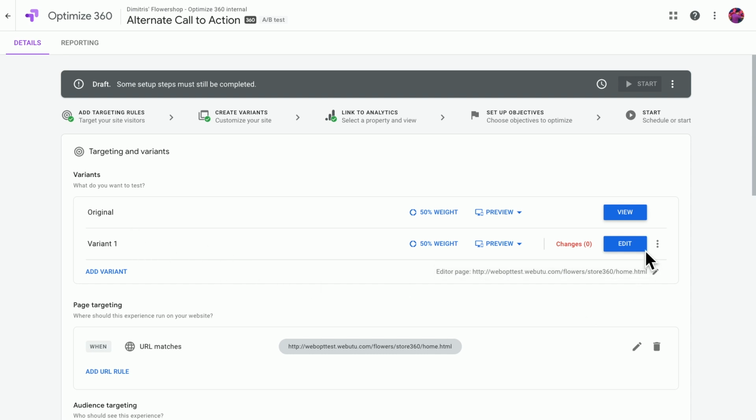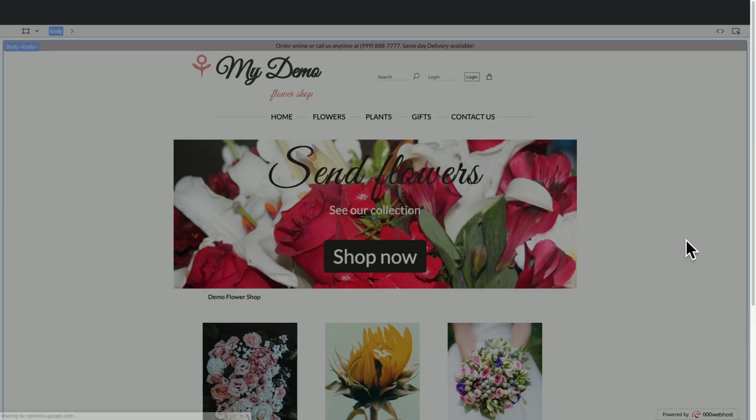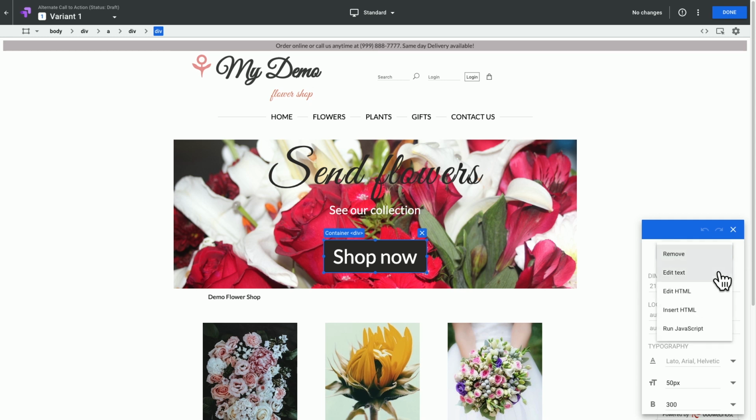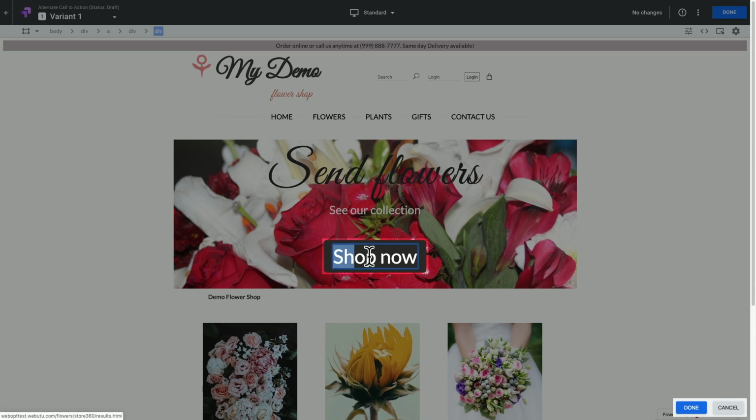I'm going to go ahead now and make the changes that I wanted to by clicking edit. This opens up the page, there it is. But remember, this is a copy or instance of it, and none of this is live. So we can go ahead and make all the changes we want. And right here is that little undo button in case you want to undo anything. In this case, my hypothesis is I want to change the call to action, believing that if I change it to something else, it's going to cause visitors to stay and visit other parts of the site. So click edit element, edit text, and I'm going to change this to say, view our catalog.